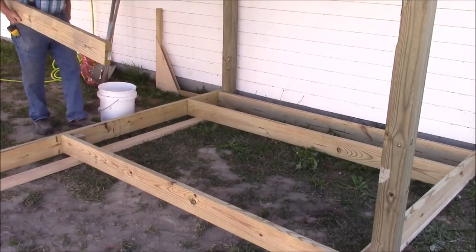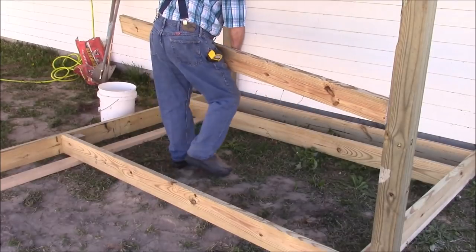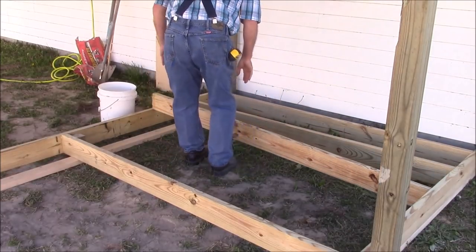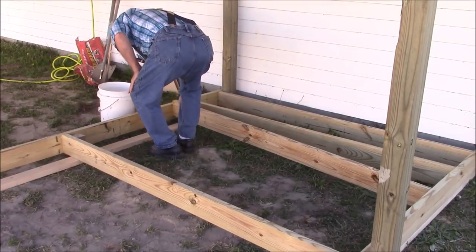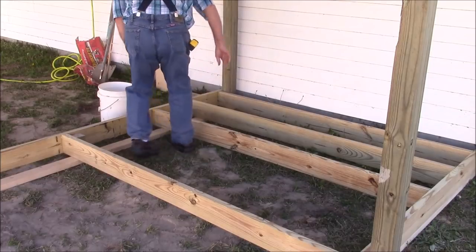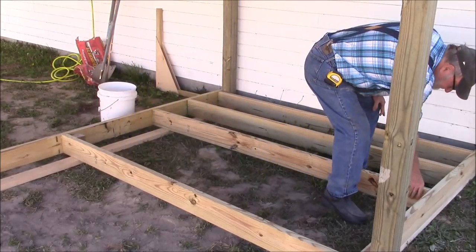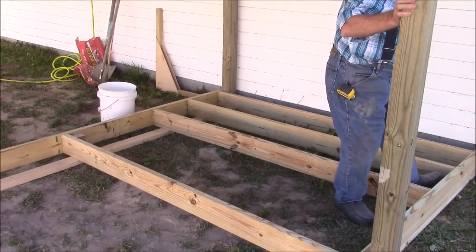I got the joists propped up off the ground with 2x4s, so they'll be proud of the ground. And what I'll do is get all my joists where I want them, and then I'll nail them all in at one time.